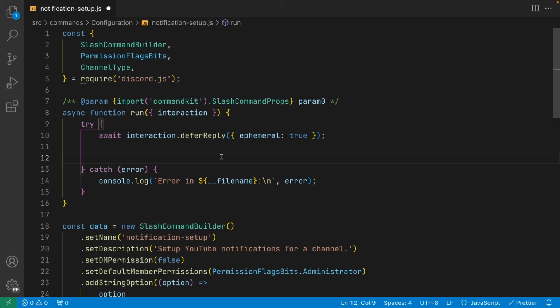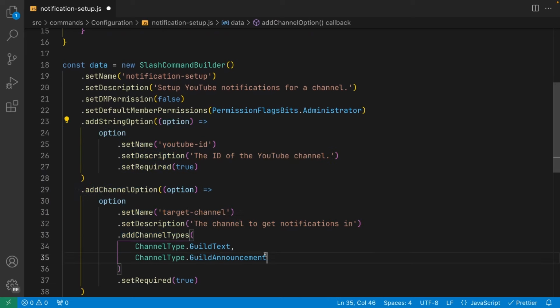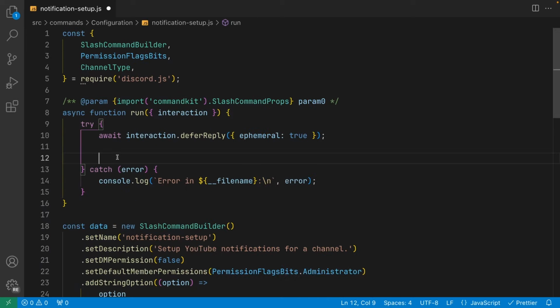So now let's go ahead and get all the values out of our options. So let's create a variable called targetYtChannelId, and I'm going to set this to interaction.options.getString. And in here, we need the name of our option, which is going to be youtube-id.